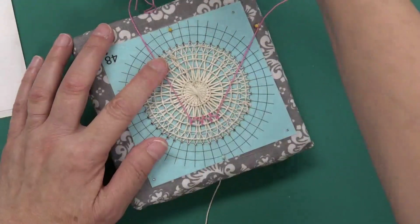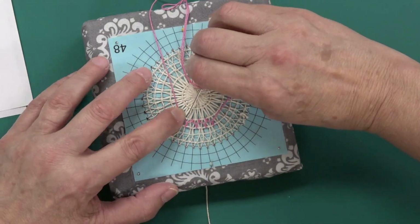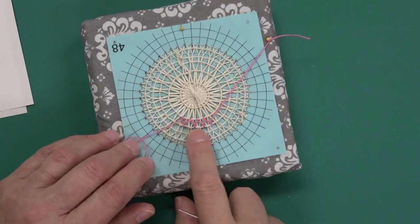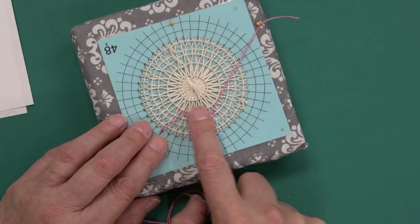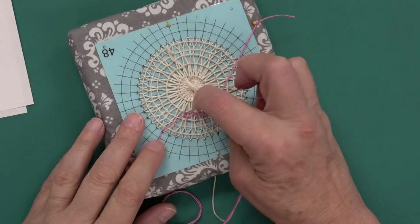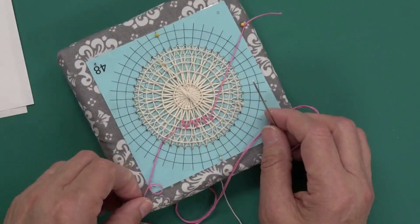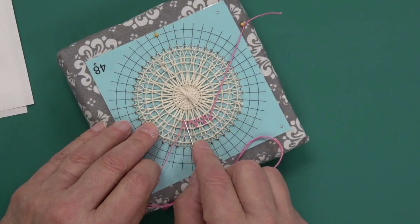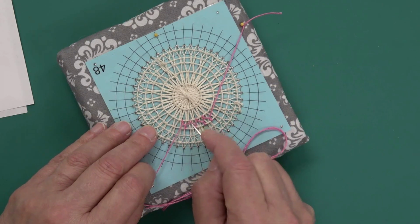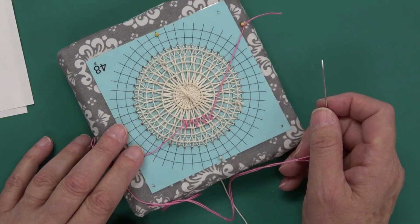This time my thread is up here out of the way. It's a little tight and I'm usually holding this in my hand, so I'm under the bar, over the working thread, and over again. On this side the stitches kind of lay over the top, but as I mentioned in previous videos, we're working from the wrong side of our project. Obviously, if you do your knots and joins a lot neater, you could treat either side as your right side. On the other side of the project, you're not going to really see this whole E thing. You're just going to see a little loop going around that bar, and these stitches peeking out from the other side. I'm going to continue around, and then we'll take this off of the loom.